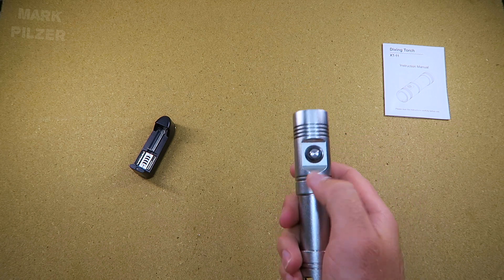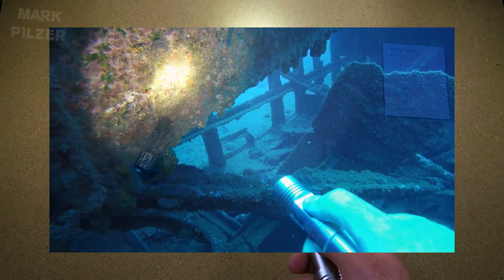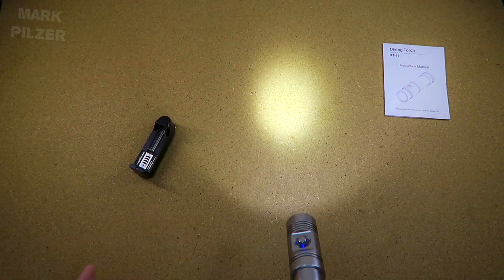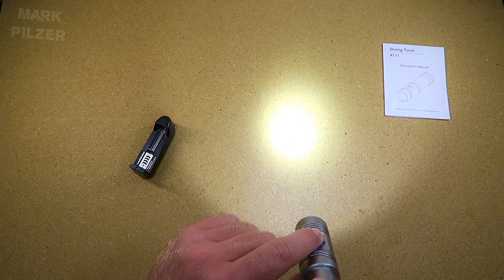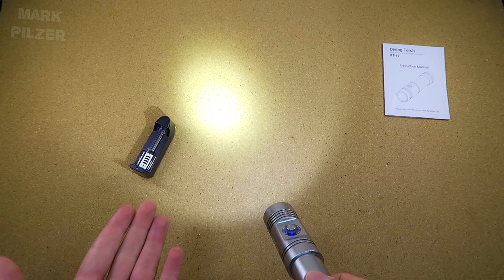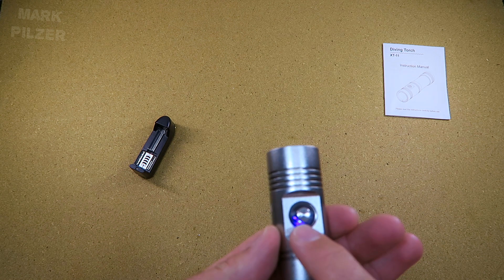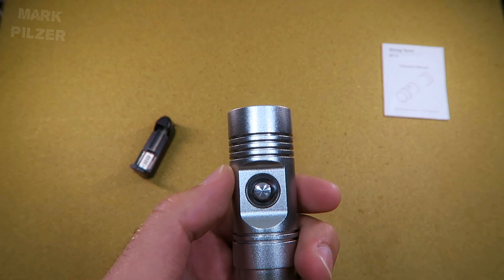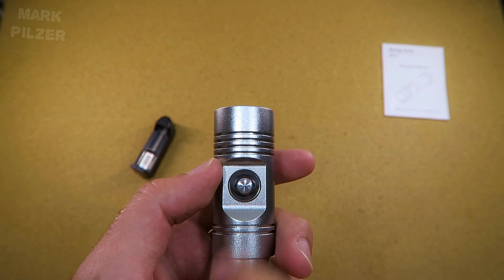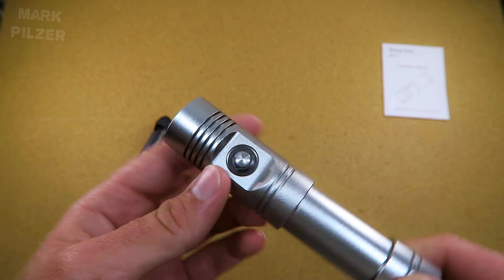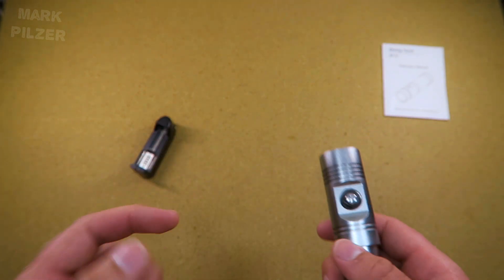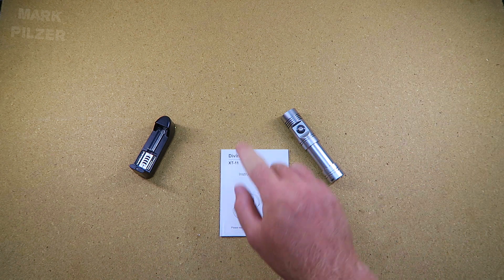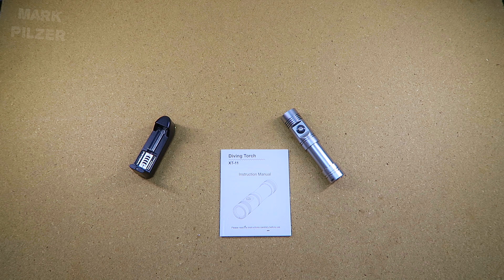Screw it in all the way. Once it is closed you will feel when it's closed and we can operate the light. Operations are very easy, you just have to press this button. If you press it once you are in high mode, these are 900 lumens, and you can see the blue indicator came on. If we press the switch again we are down to 300 lumens. The indicator always stays the same color. If you press it again we are in strobe mode, around 450 lumens. The indicator is always on, only it shuts off when you shut off the light. The indicator is always blue until it reaches I think 10% of battery percentage left, then it turns red. It might start to blink red and then slowly shut off. I don't have anything else to say about the light. It's just a simple light, it works, it does its job, it gives you light underwater where you need it. Now let's jump in the water and check out how this light performs underwater.